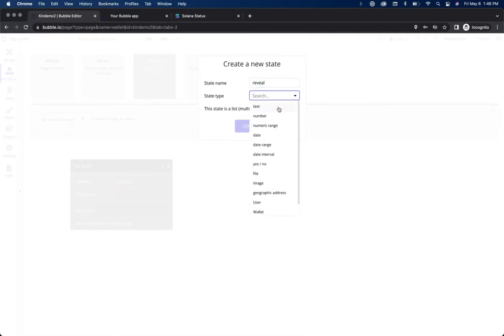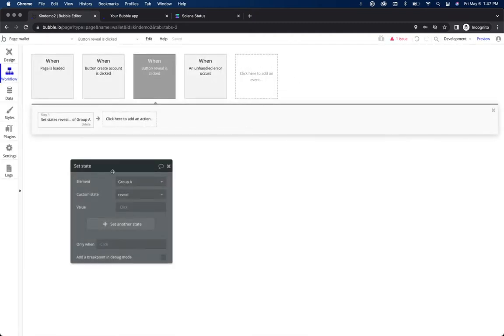And you can see here that you can have a state that holds a value like a text, like a number, pretty much anything. For this purpose, it's really good to do something binary like yes, no. We're either showing something or we're not. You definitely don't want multiple entries on a yes, no, so just leave that blank. And to be honest, I've never used multiple entries for states before.